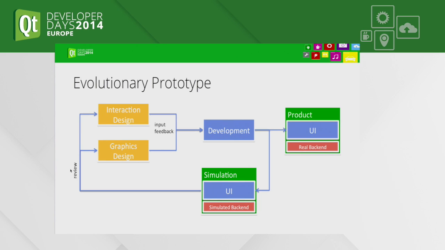And then what we do is take the same UI, use the QML plugin mechanism, and plug it in against a native interface or native backend, or use it against our mock interface, so that we can ship it with the mock interface to the simulation, to the people, and then they work on this. Because early in the project, you need to also think about embedded projects at least, you don't have a real backend. You don't have it yet. People start at the same time working on the UI and working on implementing the services. So you need to mock those services early on, so that you can deliver the simulation to them.